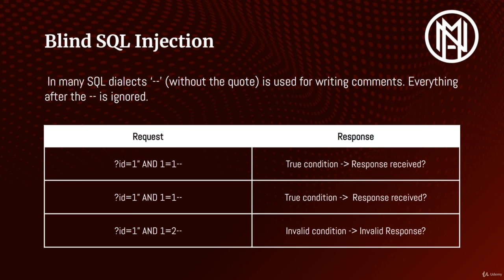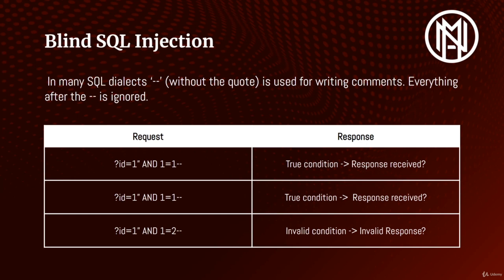That could be a 400 HTTP response code. It could be no data coming back. It could be a number of different things. You have to understand how the application works for the blind SQL injection to make sense. So again, for the second one, we're doing the same thing. We are giving it a true condition. It comes back and it works.